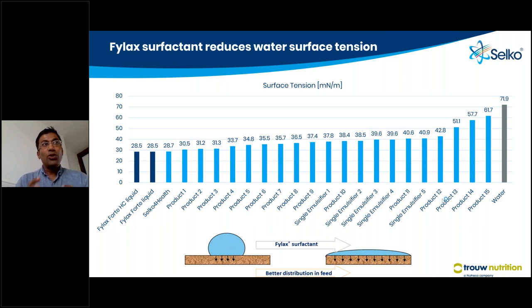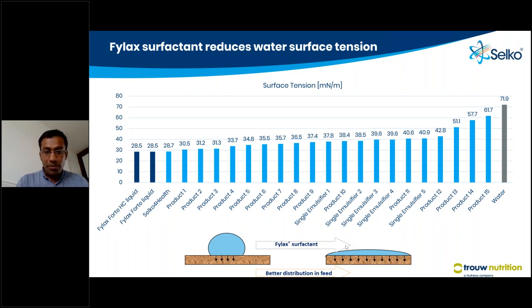So it's a very strong force, and that is actually something you don't want in the extrusion or pelleting process, because it means pure water has difficulty penetrating inside the core of the particles for better cooking. By using Phylax Forte, we have tested many products and many combinations, and what we see is that with Phylax Forte liquid we are able to significantly reduce the surface tension of water. This is very important in both pelleting and extrusion for better moisture penetration into the particles. That leads to better cooking, better gelatinization, and better pellet stability, physical quality and nutritional quality as well.